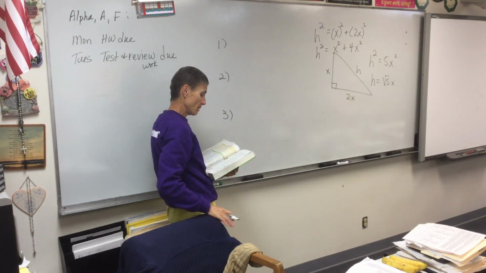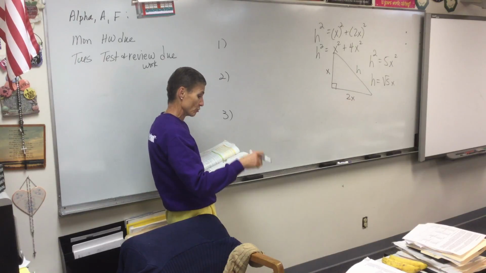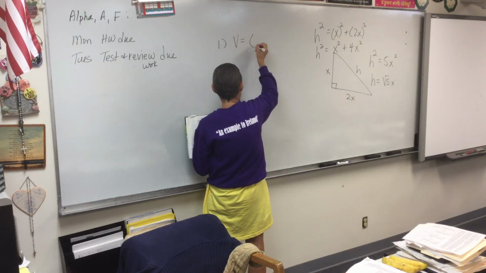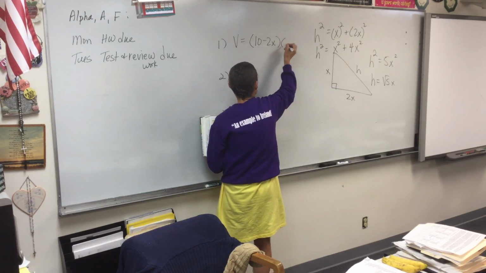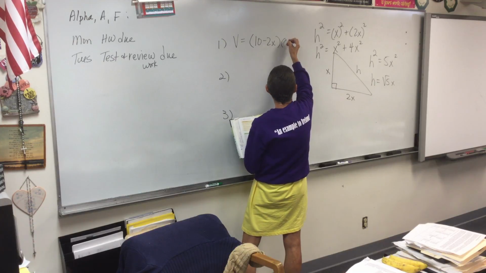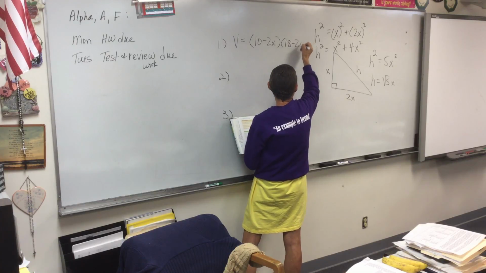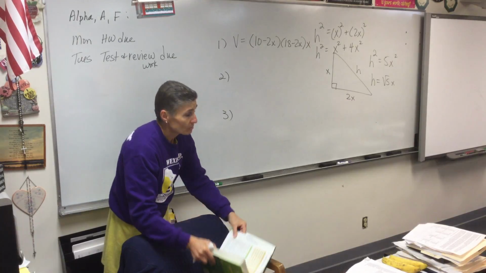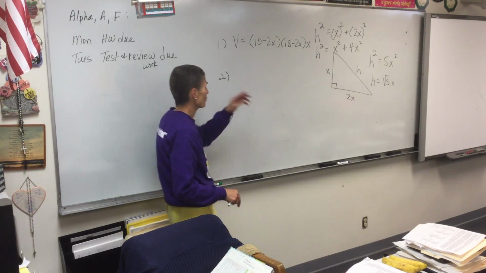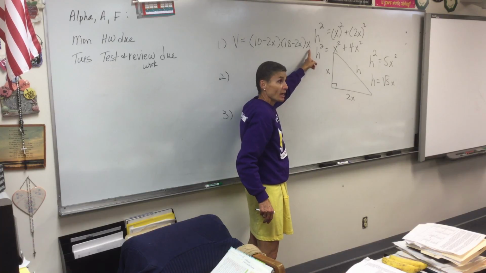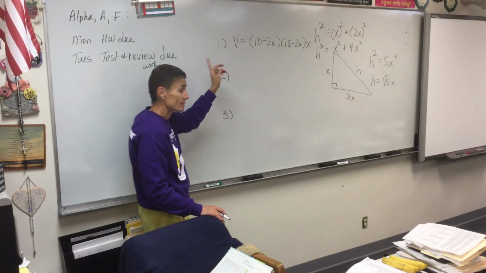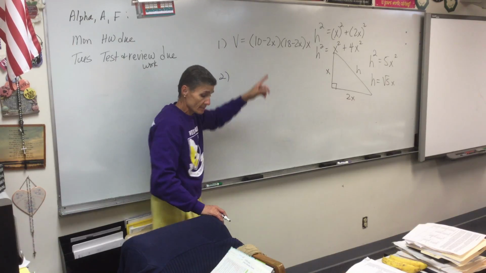So what will the volume of this box be? This is question A, 33A. Write the volume of the box. What will it be? 10 minus 2x. This is number 33. So 10 minus 2x, 18 minus 2x, and x. Now I did this problem with another class this morning, and somebody said, okay, wait a minute, what's that x? Oh, that's the height. You gotta have length, width, and height if you're doing volume. 2 of them aren't gonna be enough. You need 3. All right, there it is.